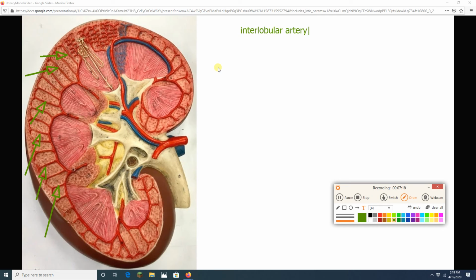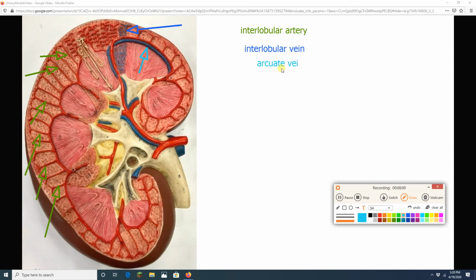Now, the interlobular arteries are going to give us some arterioles and capillaries that we're going to deal with soon enough. But then we're going to get some veins. The veins aren't well represented here, but I can see an interlobular vein right there. There would be countless interlobular veins. They're only showing us one on the model for some reason. Interlobular veins will then give rise to arcuate veins. And I got an arcuate vein right there. So we go from interlobular veins to arcuate veins.